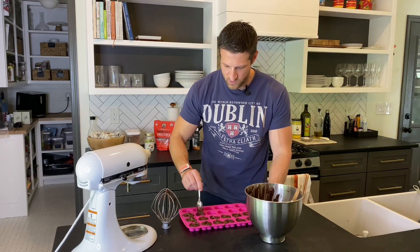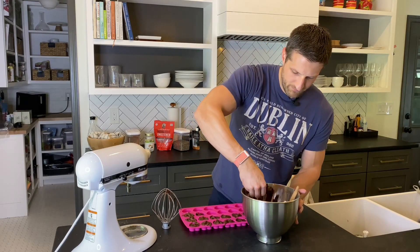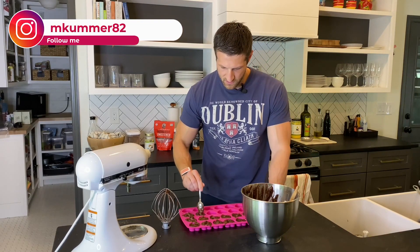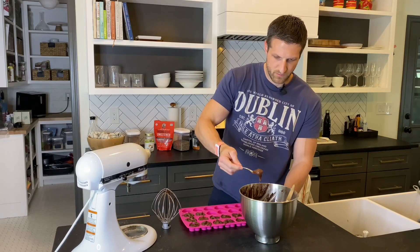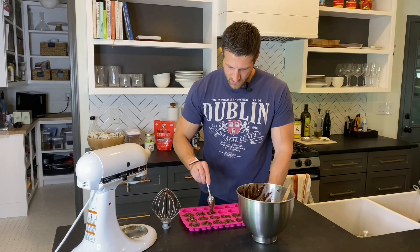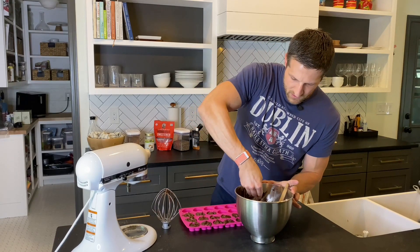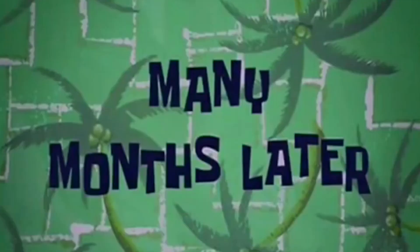The only thing I would not do is use peanut butter, for numerous reasons. Number one: peanuts are legumes, not nuts. Legumes are very inflammatory and contain toxins that are part of the growing and processing method, and there is nothing you can do to avoid them — the FDA has introduced so-called safe levels, but it's like radiation: there are no truly safe levels. They also contain a lot of anti-nutrients. I would recommend using a nut butter instead, and the best nut butter for this recipe is actually macadamia nut butter.